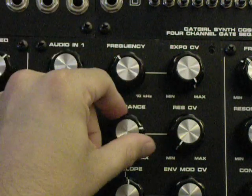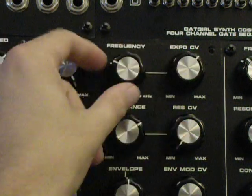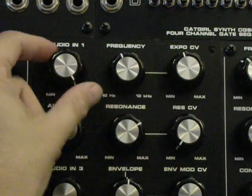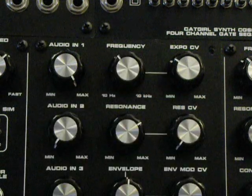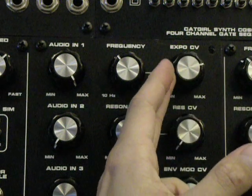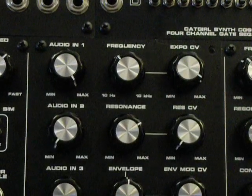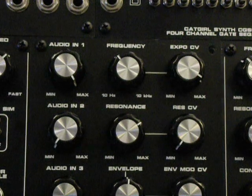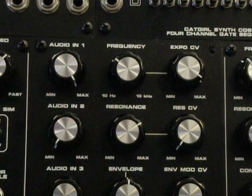So there you have it. Once again, this is the Oakley Sound Super Ladder Filter Version 3 PCB. I believe Tony at Oakley Sound is up to maybe Version 4 or Version 5 — he has a whole new PCB out there and I'm not even sure if you can do the diode ladder with it. So if you have to find one of these used on the market, I recommend you do so — it's a great addition to a modular setup. There's no need to build a ZoxBox as long as you get a sequencer that's got slide and a way to simulate accent, which I'm doing here with a second gate out of the FrostWave FAD controller to an additional envelope generator feeding the filter. Thanks again for stopping by. For more information on my modules, check out worldwideweb.naturalrythmmusic.com.